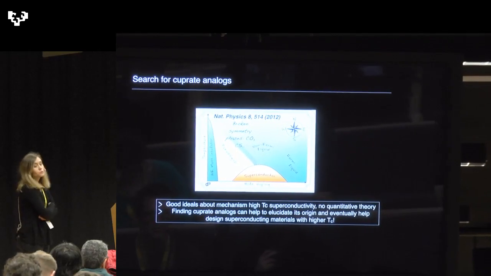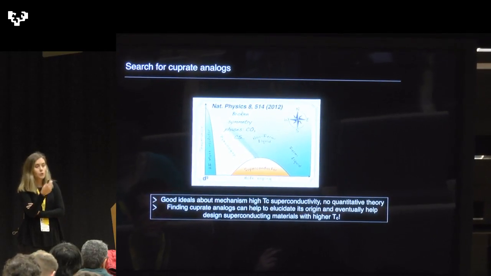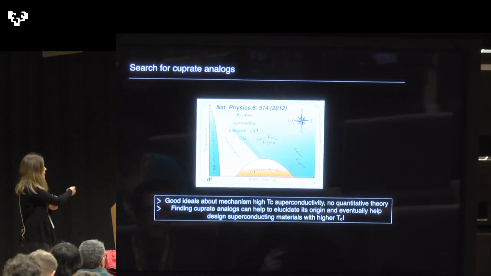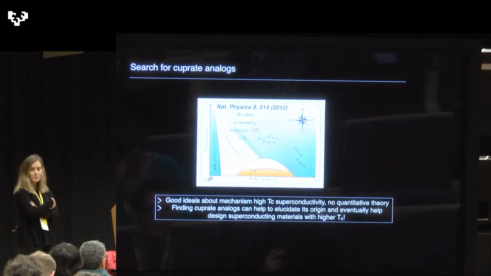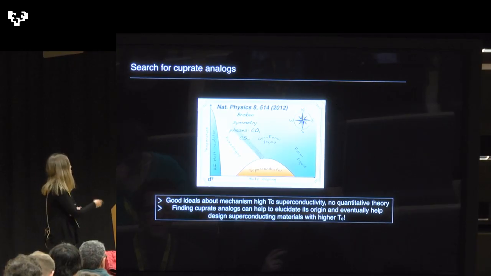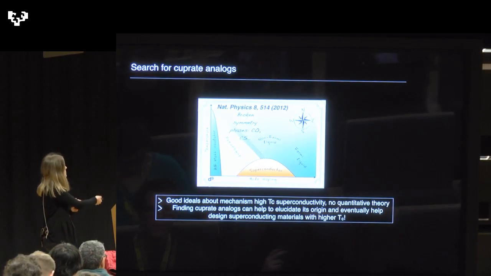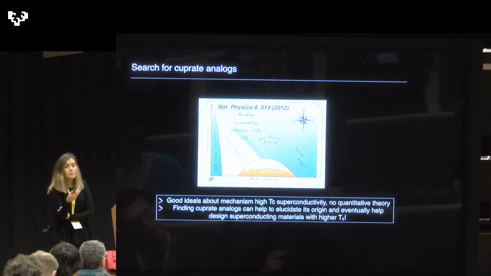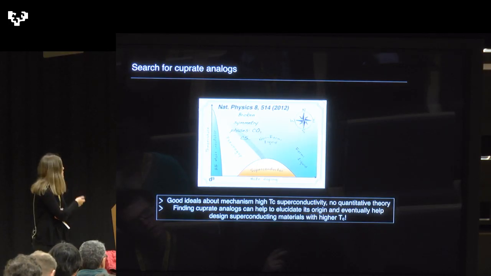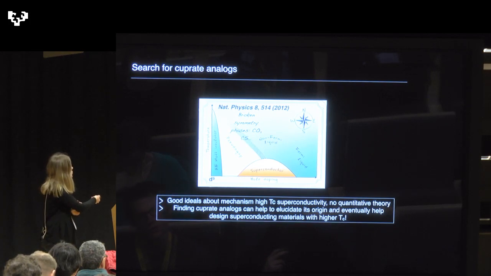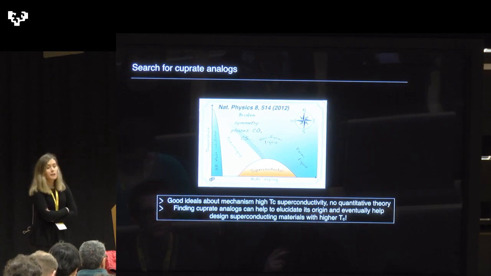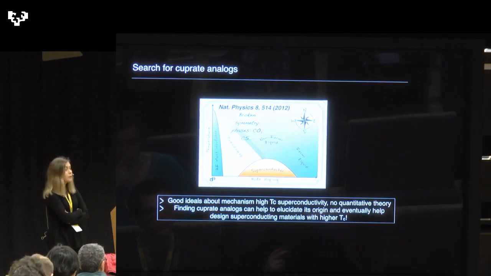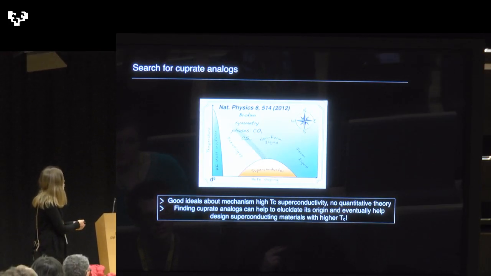Okay. In addition to all of these key ingredients, we also know that cuprates follow a pretty general phase diagram that now may look familiar because you saw something very similar in the previous talk. So here, once again, in the y-axis, we have temperature. In the x-axis, we have hole doping, or a change in the chemical makeup of the material. So we always start in this corner of the phase diagram at d9 filling, for which we have an antiferromagnetic Mott insulator. Now we start doping the material.